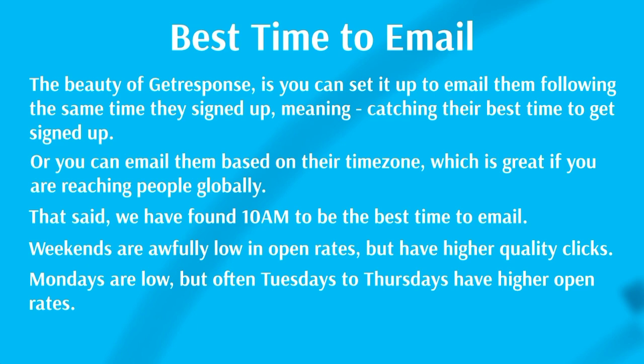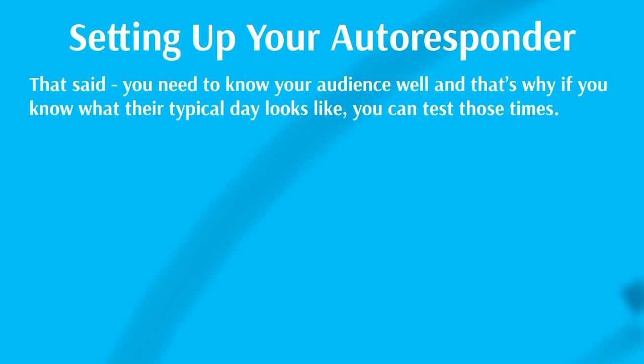Now, if you want, you can go to Google and type in the best time to email your audience in a specific niche, and you might actually get that data. Because a lot of the email autoresponder services out there will actually collect this data and provide that to you. Like I said, at the end of the day, you don't really know unless you really know your audience and you know what their typical day looks like. You know, out of 1,000 people, the majority of people, they wake up, they go to work, they come back.